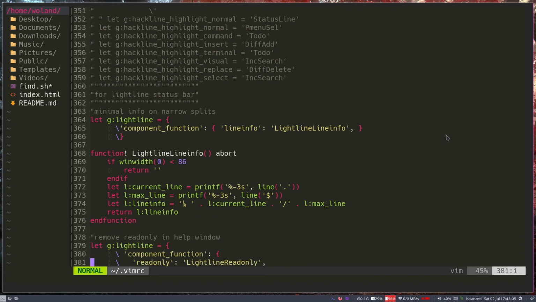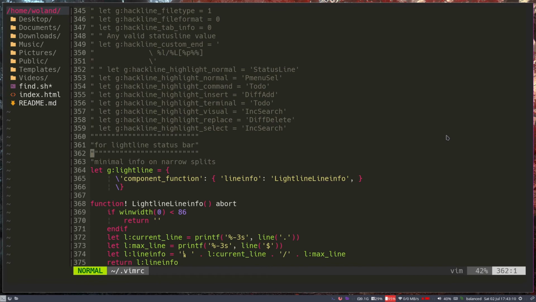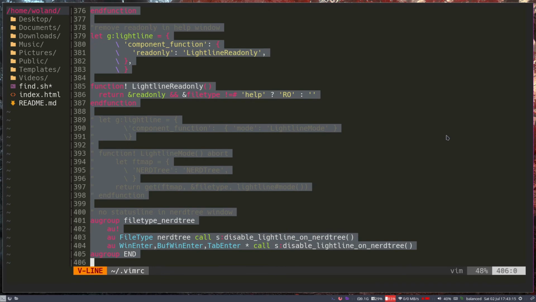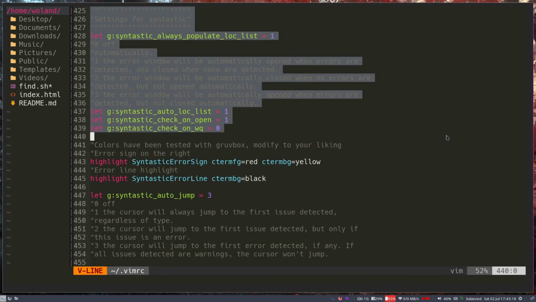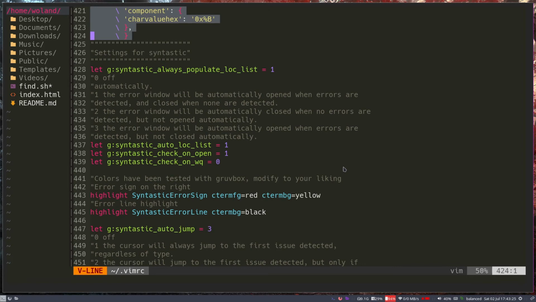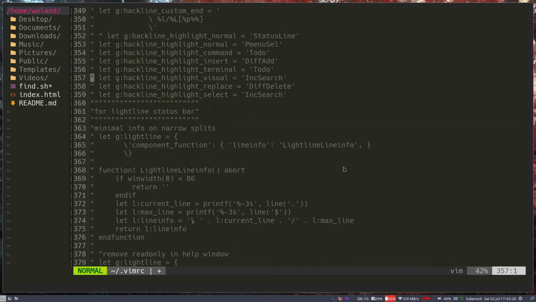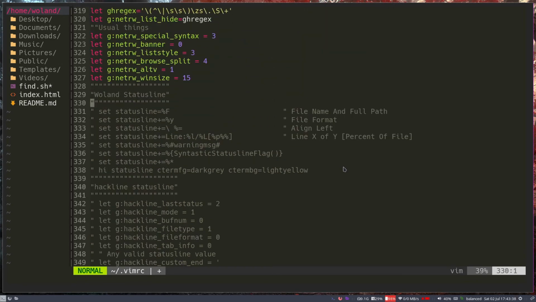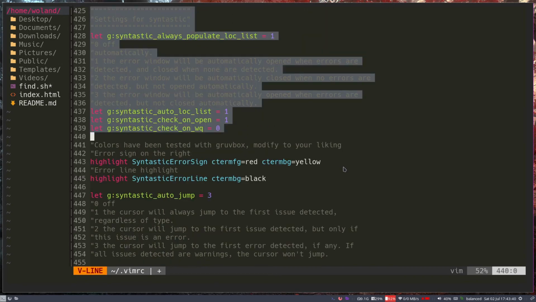These options are for the hack line, in case you want to use hack line. Naturally, you will have to disable lightline if you want to change to another. Let me select this section. I have a lot of nice options for lightline. As you can see, lightline doesn't expand below NERDTree, which was very annoying, so I wrote a function so that it works that way. Let me comment out this section, and I'm going to show you my status line, so I will select it.